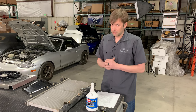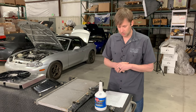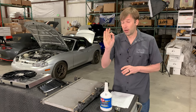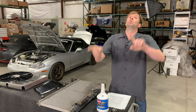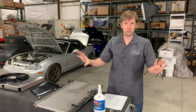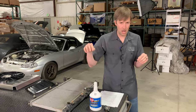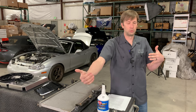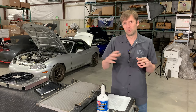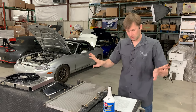Q: I want to install an oil cooler while keeping my remote oil filter kit intact. Do I just link the oil cooler into the output line, then run the oil cooler output back to the engine intake? Yes, as long as you do not have a thermostat — which I would strongly recommend against for a street car. Treat them as if the other one didn't exist. You have one setup that goes from the engine to your remote oil filter. You have a totally separate setup that goes from the engine and oil thermostat to the cooler. They'll work totally fine that way. You don't have to worry about starving the engine of oil because you routed them all through — when your thermostat is closed, now you don't have oil flow. Treat them as two totally separate things.